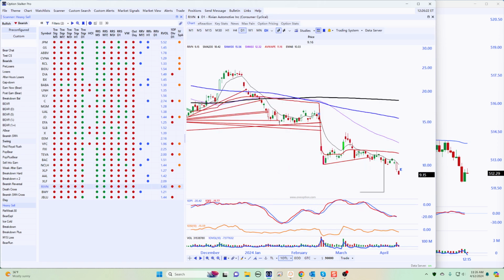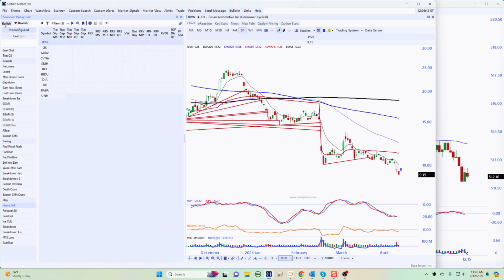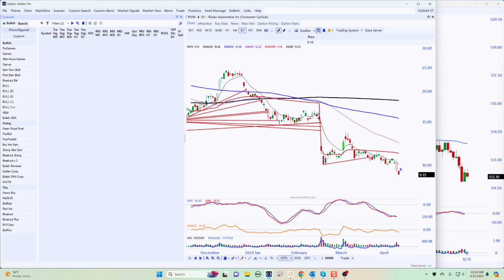RIVN, see what that's doing. So here you've just started to get a bullish cross in here, but you've got relative weakness there. You're below the EMA 8. So that's how this field works. And again, you can use this on a D1 basis or any other time frame that you'd like. Let's take a look and see what we got going on the bullish side. Let's see if we can find, the market's down today.